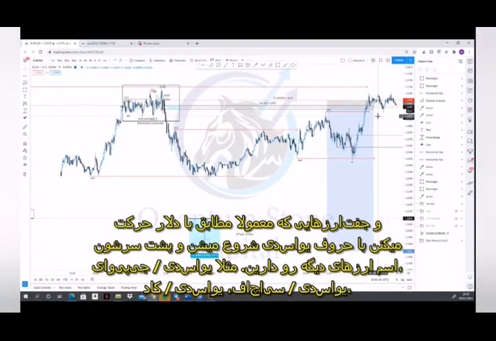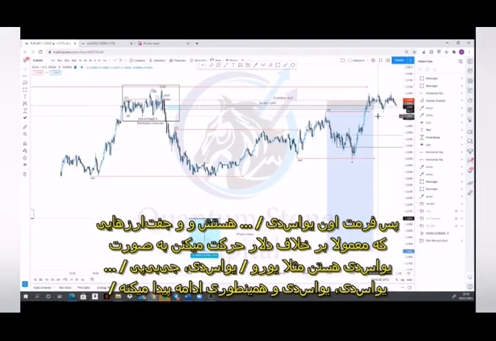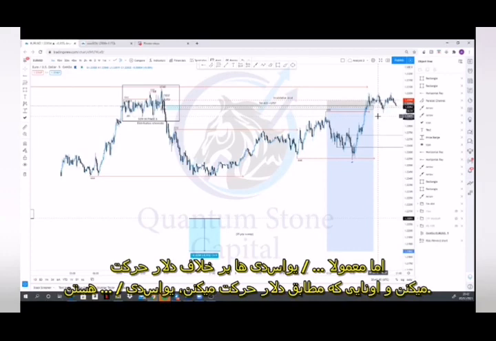Currency pairs that move in sync with the dollar normally start with USD, and then have the other currency at the end. For example, USD JPY, USD CHF, USD CAD. So it's just USD XXX, and currency pairs that normally move against the dollar are XXX USD. For example, Euro USD, GBP USD, the list goes on. It's normally XXX USD that moves against the dollar, and USD XXX that moves in sync with the dollar.